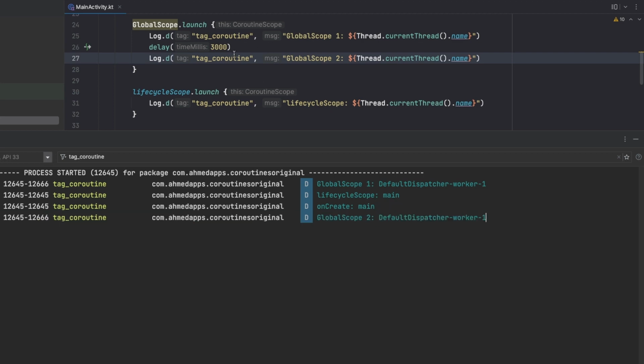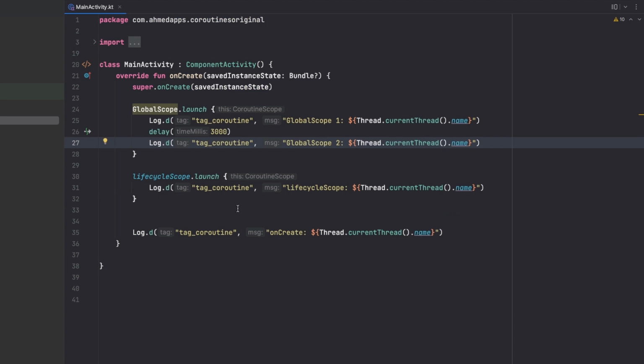So we could pause our coroutine for 3 seconds, and this can be the part where we get the data from an API. So this is like telling the UI that, hey, we are now loading. So the UI shows us some progress bar, and then this is where we load that. So after loading, telling the UI, hey, we finished loading, and then the UI hides that progress bar and shows any data that was loaded. And then we also have one other thing, which is a suspend function.